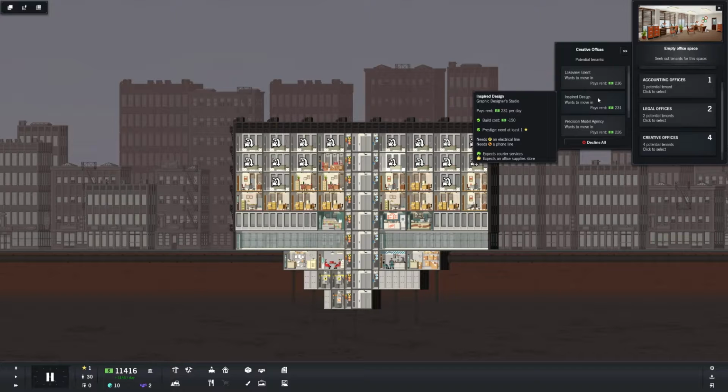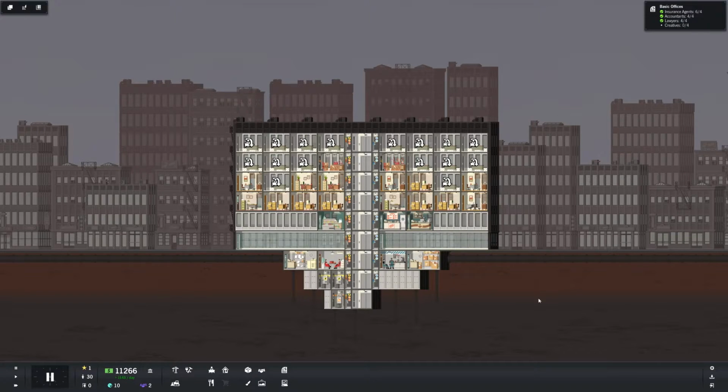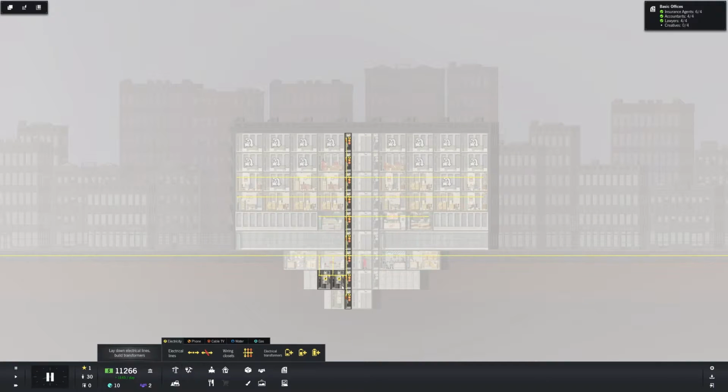All a good thing. They do need phone lines. Just get used to it. It's going to happen. So let me stop because I definitely need to drag those over now. I try to do it ahead of time. And electrical just goes without saying.